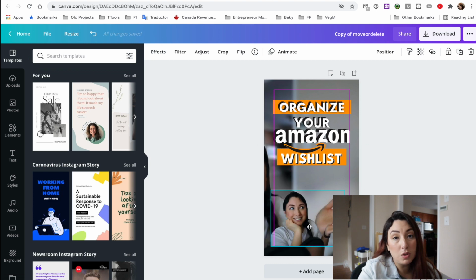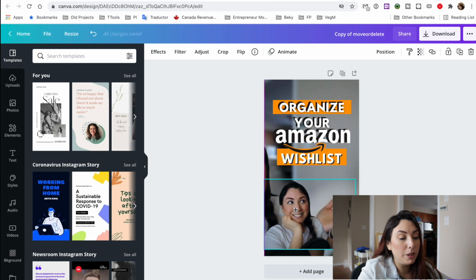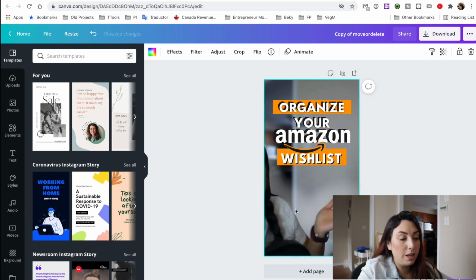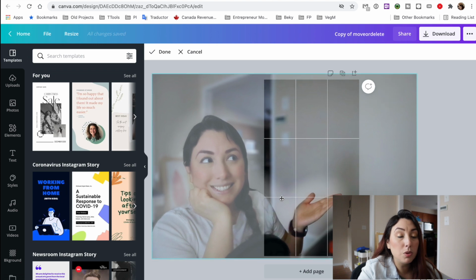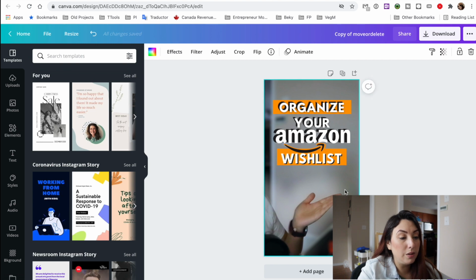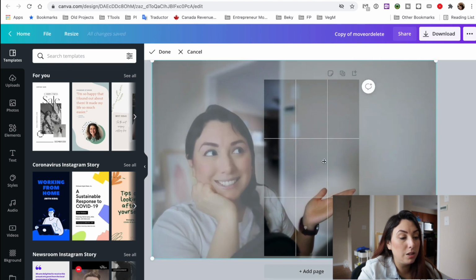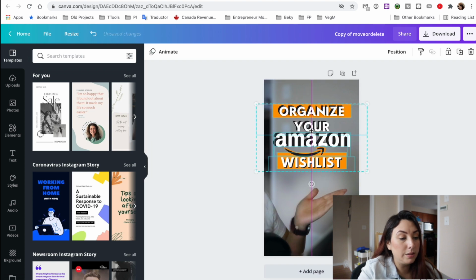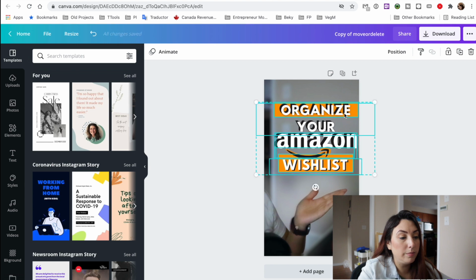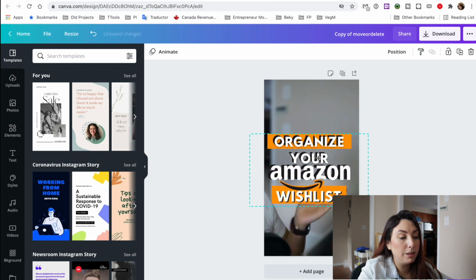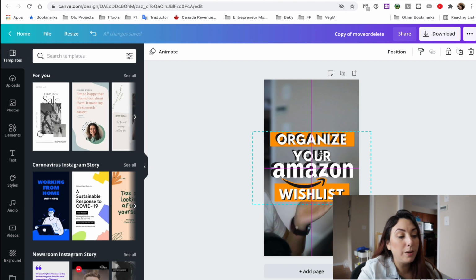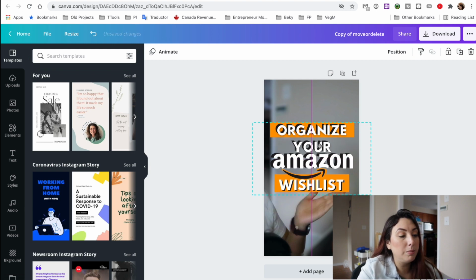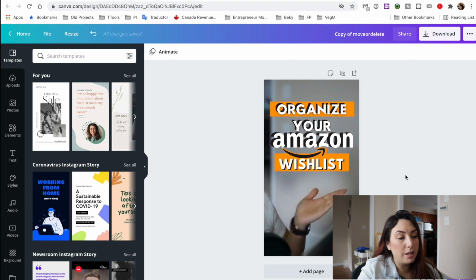Okay, so I'm going to do that, and I'm going to resize it again. And you might want your face or not there. So if you want to still have it, because I did two pictures of this, you can just remove this one and fix the background. So for example, you can just leave the hand there, and let's see how it looks. So you can do it like that, enlarge it a little bit so you can see the hand better, and we can center this one a little bit more here, and if you want it in the middle exactly, it will be right here, but I don't want this gap on the top, so I'm gonna just put it here, and I like it that way.